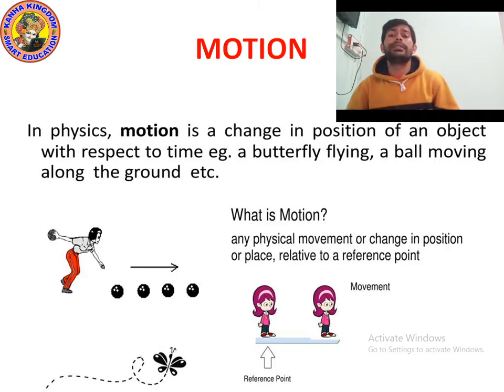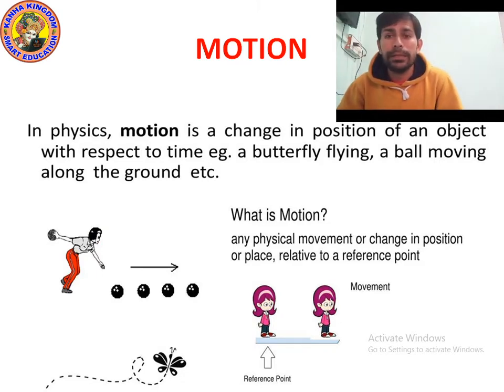For example, right now I am sitting. But if I stand up and start walking, what is happening? I have started walking, so I have changed my position. When I walk, I will travel some distance. When I stand up from my seat and walk, I must travel some distance, like 10 meter, 20 meter, maybe 15, 1 kilometer, 2 kilometer, any distance.